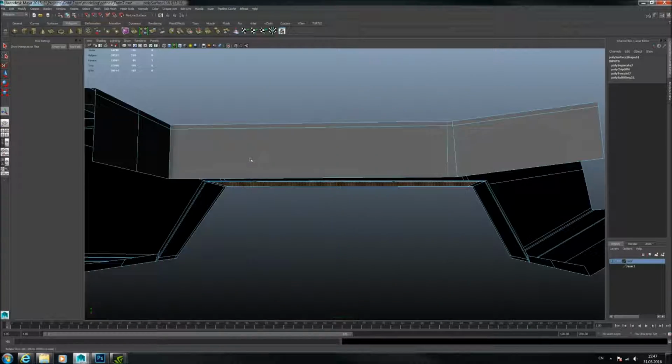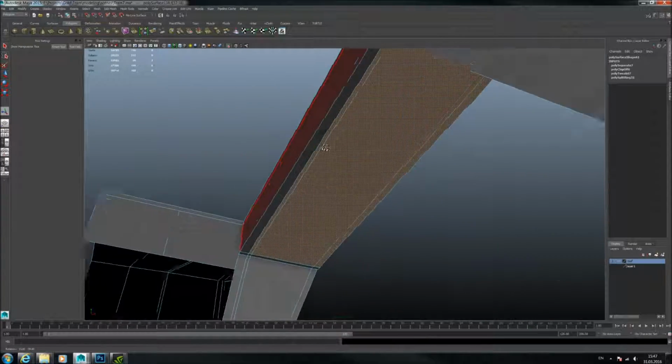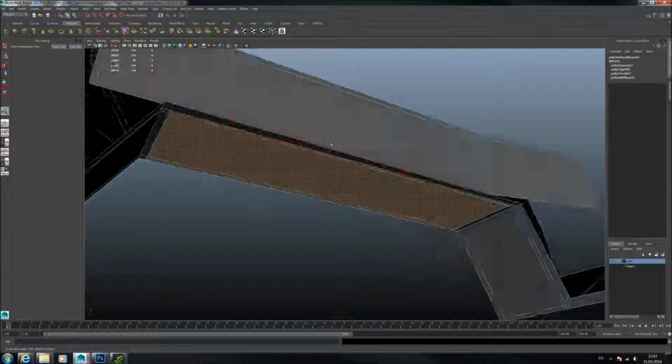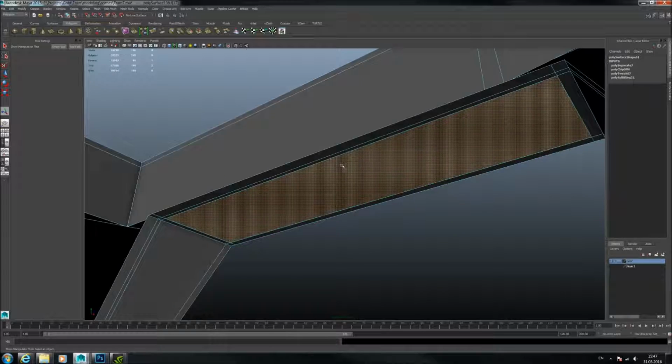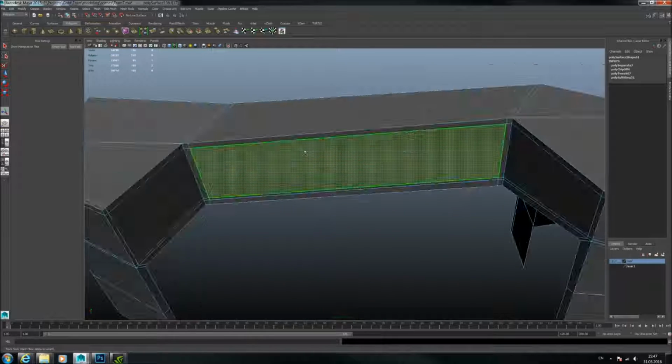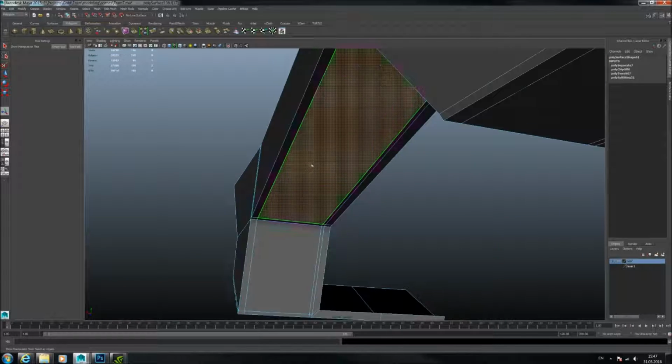God, sometimes the camera movements become hellish, and then you can click F. Let's say your camera is centered somewhere else and you're trying to get to the piece you're trying to work on. Just select it and click F and it centers, so that way we can focus on the task at hand.